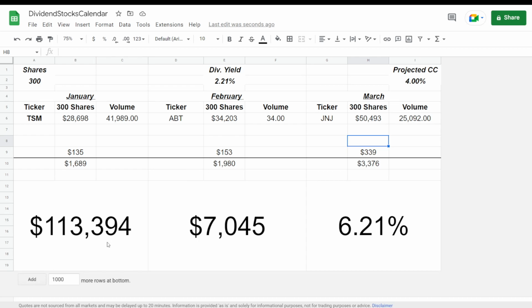But a $113,000 portfolio producing a 6% yield. This cash flow doesn't look too bad. Some people could retire off this amount of cash flow with just a small portfolio. I mean, if you look at the typical is what, 4%. That's what people like to typically. So if I did 1.79, 4,500, you're still gonna get a nice little bit of.